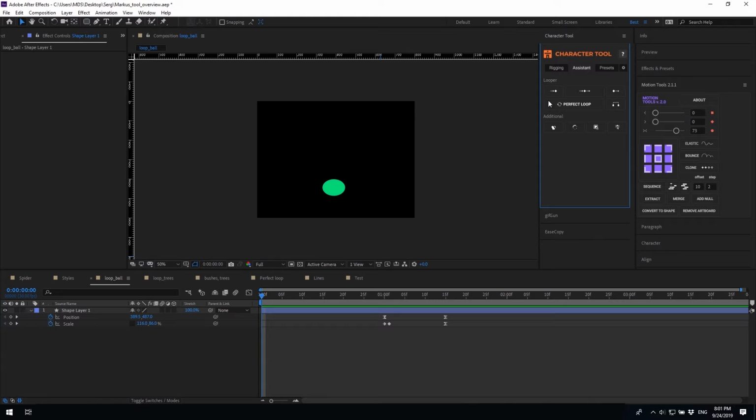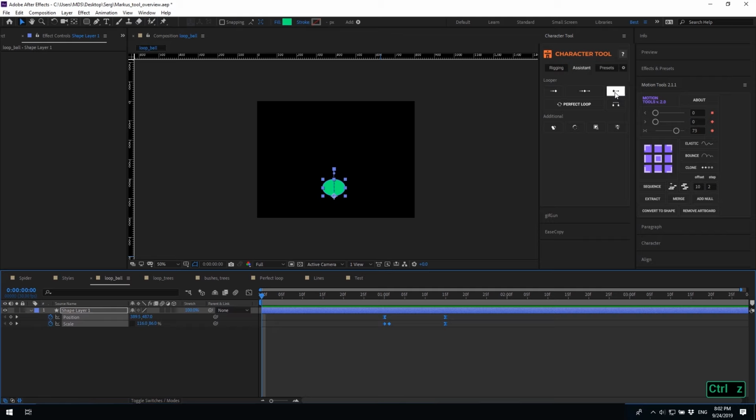The first button is Loop In. It creates a loop cycle before animation keyframes. The icon to the right is Loop Out, and it loops everything after the keyframes. The button in the middle allows us to loop the animation before and after the keyframes simultaneously.